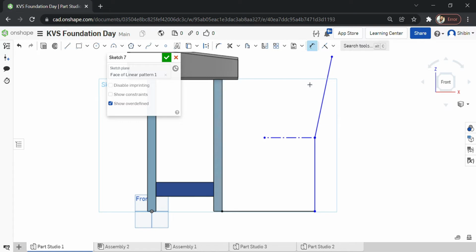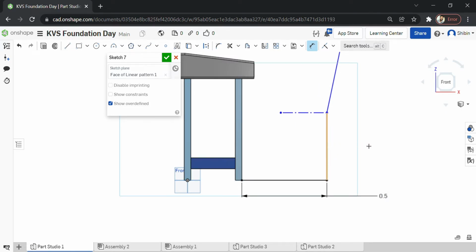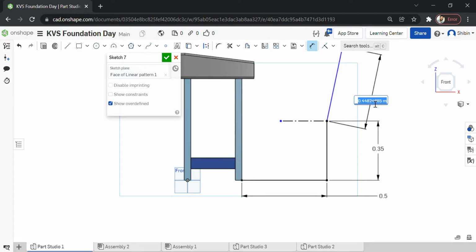After that, take the dimension tool and mark the dimensions. So I'm going for a 0.5 on this one and 0.35 will do, and this one too, that's 0.3.